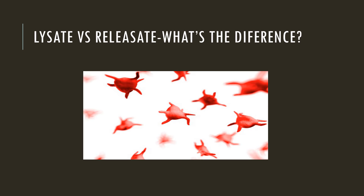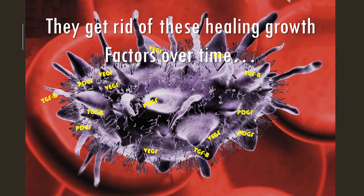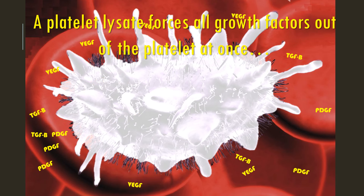So let's talk about a lysate versus a releaseate. What is a lysate? Well, a platelet lysate — to understand that, you've got to know a little bit about platelets. Platelets are these little things that help to clot blood. They also help to promote healing. They're filled with helpful growth factors that can help stimulate healing, and there are many different types of those growth factors. Platelets kind of work like a slow-release pill, where they release these growth factors over time. However, if you lyse or break open the platelet — i.e., a platelet lysate — you can get all the growth factors out at once, and this results in a bigger growth factor hit all at once, almost like an immediate-release pill.